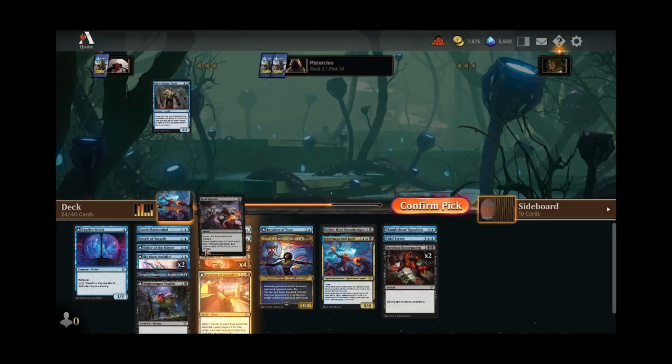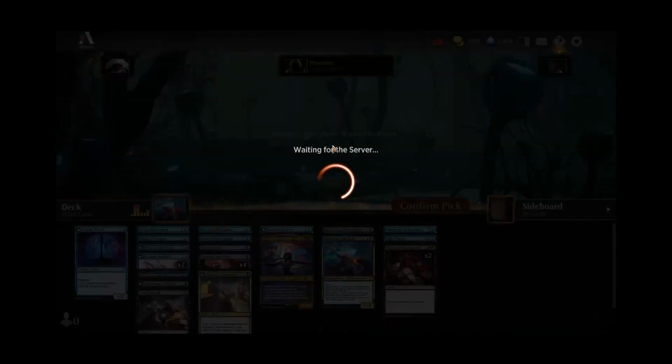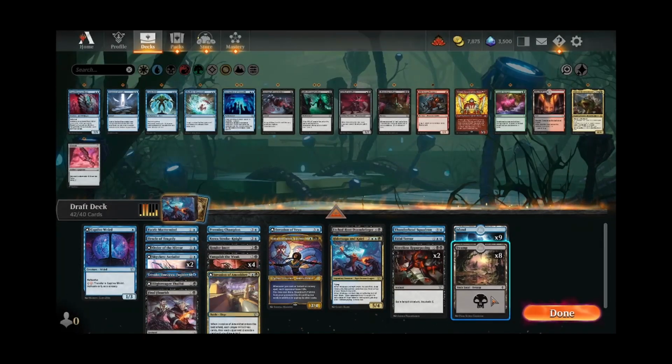Oh, wow, and we got the Final Flourish. We're definitely playing that. Second to last pick. Top tier removal spell in black. Well, our colors were wide open. We got some awesome, awesome stuff here. We need to make 2 cuts.